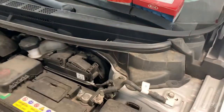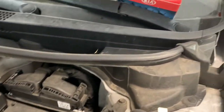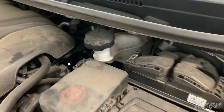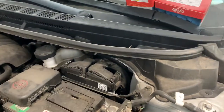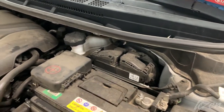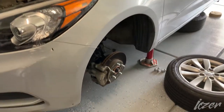So once the car is in the air, you're ready to zap the wheels off. You could also start checking to see if the brake fluid reservoir is filled up. If it's filled up all the way, you're going to have to take some out, because when you compress the pistons back in to put room for the brake pads, it's going to overflow, and that's going to be extra work to have to clean up.